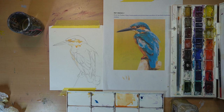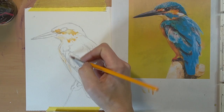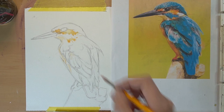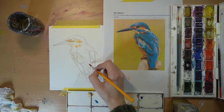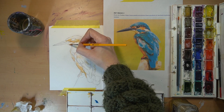I might dilute this. Actually, I'm going to clean my brush, take some fresh water, add a little bit of water in on top of the paper so it's clean water. Then I'm going to pick up a little bit of that orange and just feed it in. Very diluted and very mild. And it will flow only where the water holds. A little bit more on that feather. And then I'm going to come down where it gets a little bit more dense in colour. Bring that in. You can still move things around.